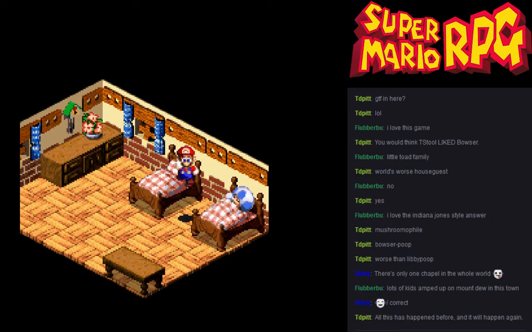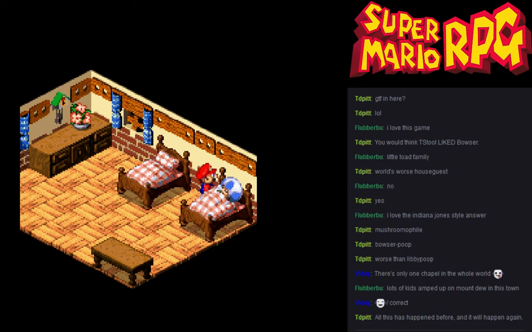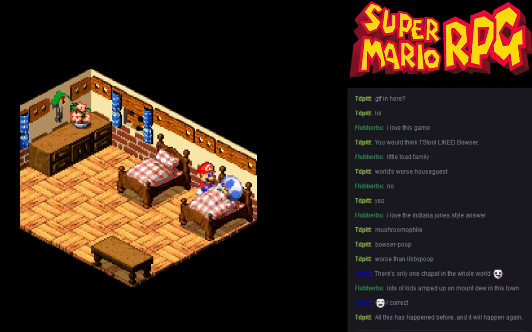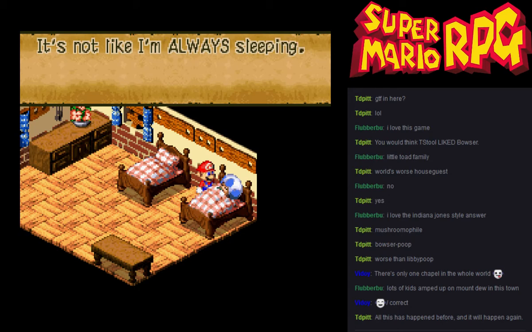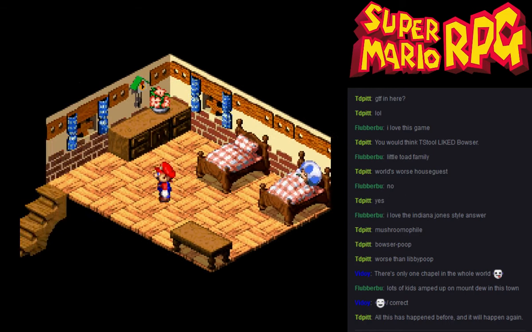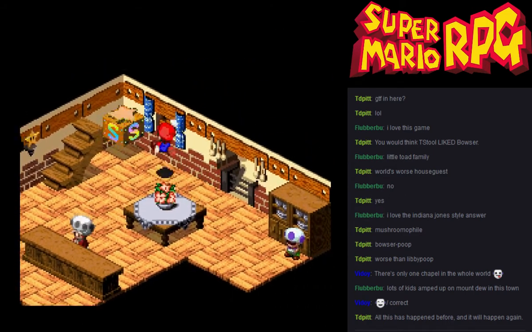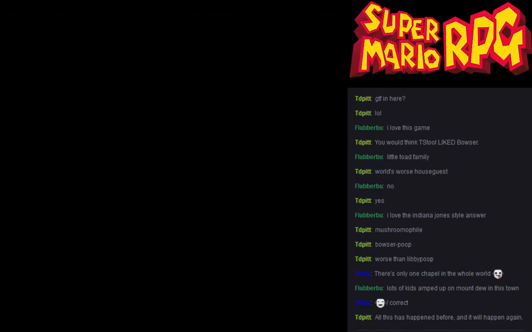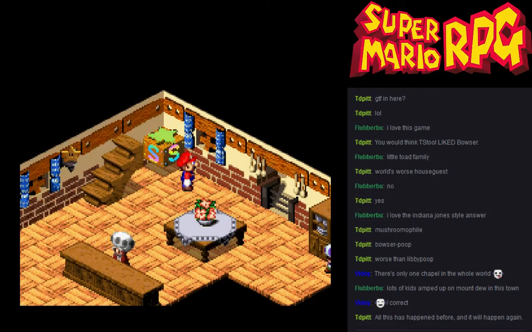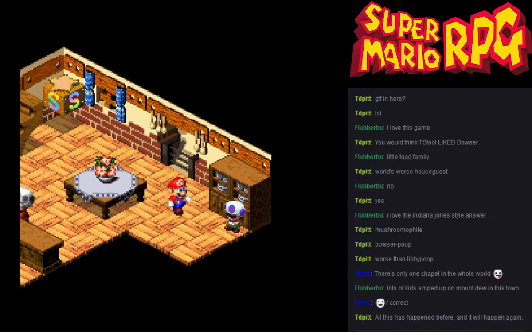You wake up in bed. You can jump out of bed, literally. And there's a sleeping toad. It's always good to talk to everybody. Interact with anything that you can. "So it's not like I'm always sleeping," says the sleeping toad. You can talk to him later, and he'll actually have a little quest kind of thing for you. Anytime you see a save block, it's best to save. Especially if you're playing this on an actual Super Nintendo, and you don't want to lose hours of playtime.